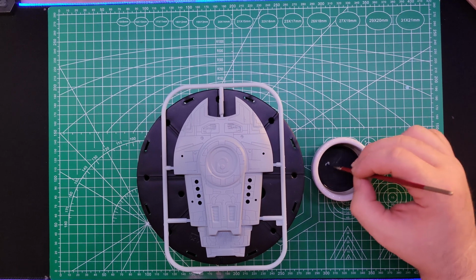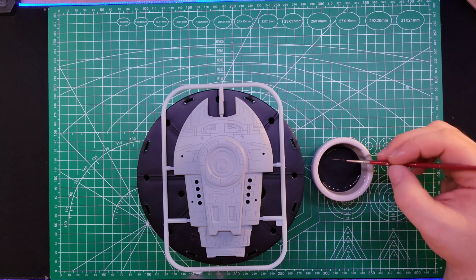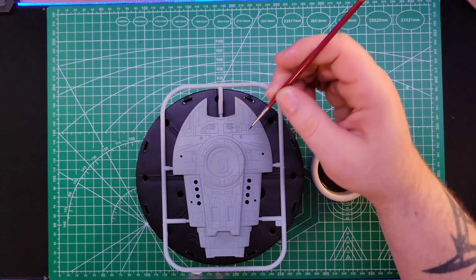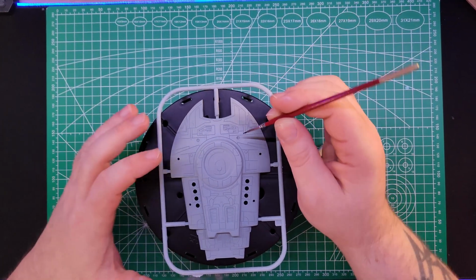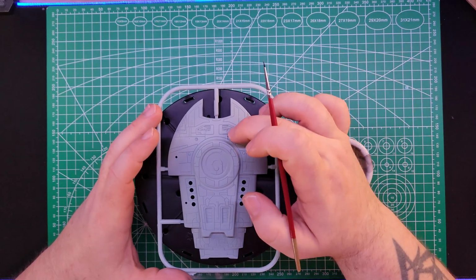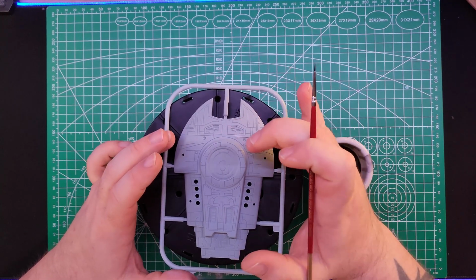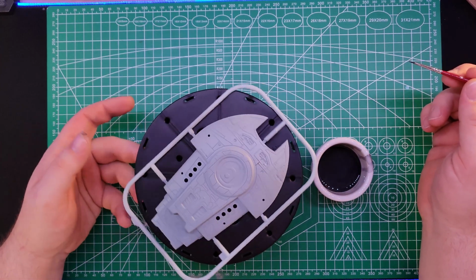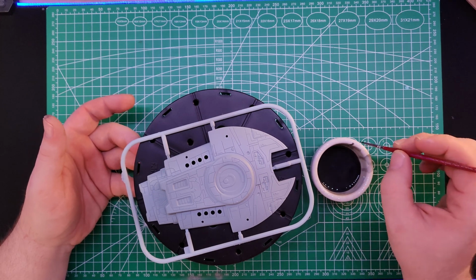So, if you didn't see it on the NX-01 series, what we're going to be doing is called the capillary effect. What we do here is we take our brush, very fine point, load it up with the paint, and then I'm going to very carefully touch on the model, and you will see it spread. Super cool. So, my little turntable here is super cool. Let's go ahead and get started.